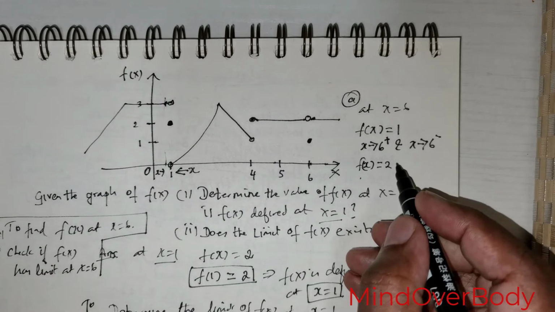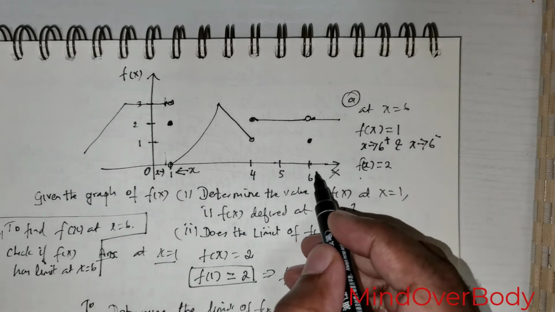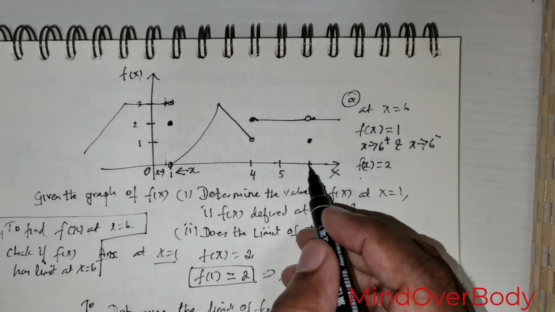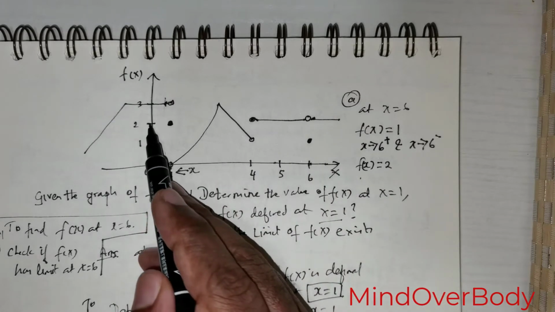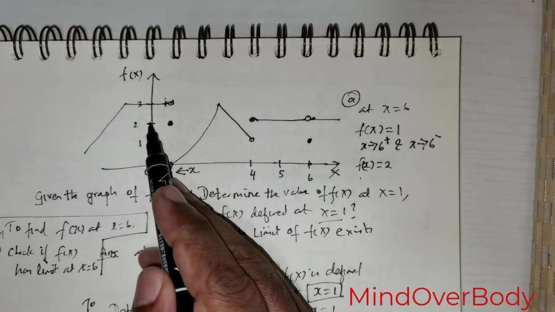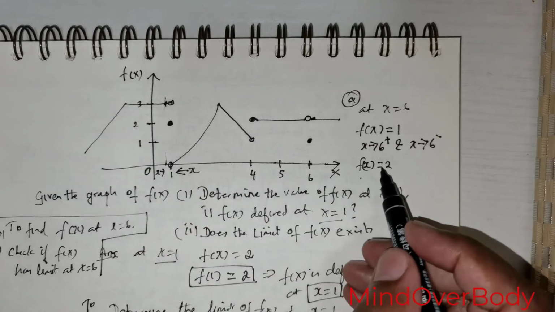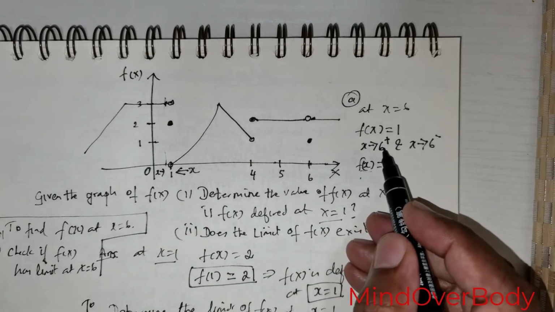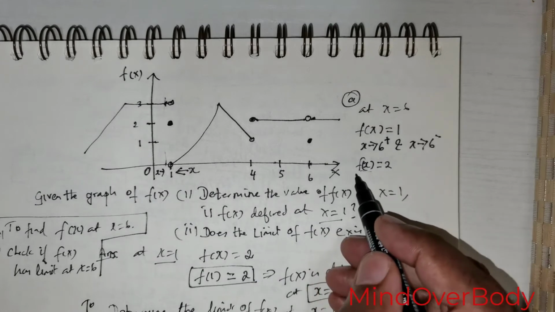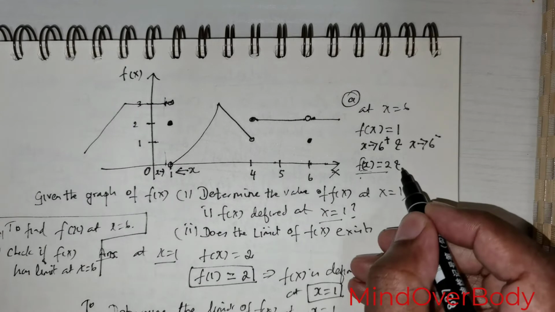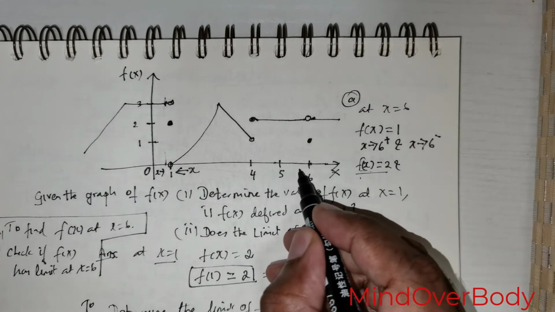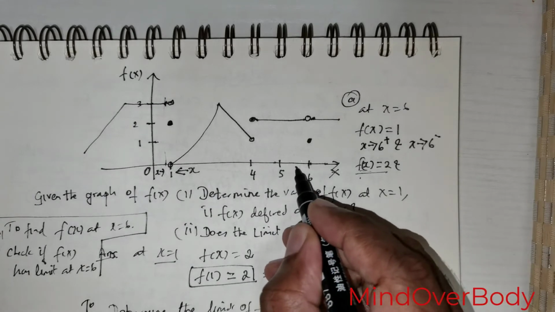So as I mentioned to you, when x is approaching a given value, the function also approaches a value, and that value is obtained at the intersection of the y-axis. So that is exactly what I am doing here. So when x is approaching 6 from the right side, the function is approaching 2. Now subsequently, let us find what happens when x is approaching 6 from the left hand side.